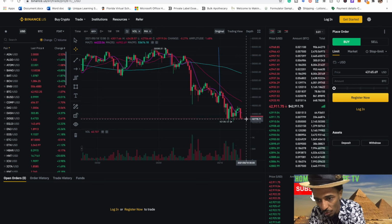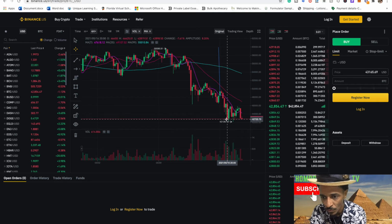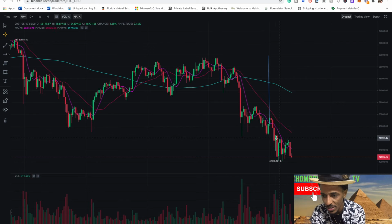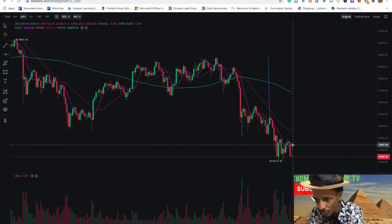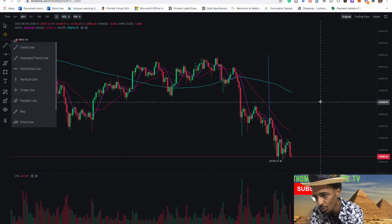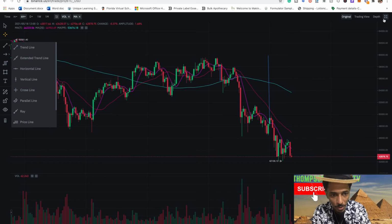So this is Bitcoin right now. We're at 42.9. We're almost at 43,000. Like you're saying, guys, we've been on this trend of going down, coming up, looks like a little bear trend. But it's okay, because we got to go through the rain to see the sunshine. As you see, where do we see Bitcoin going from here? We see it dropped all the way down to 42.8. And as we see these lines here, it looks like it's going to play between that 40 and 52K, I think, for a while. Before we get to the next month, I think maybe we can get a little bit more explosion.